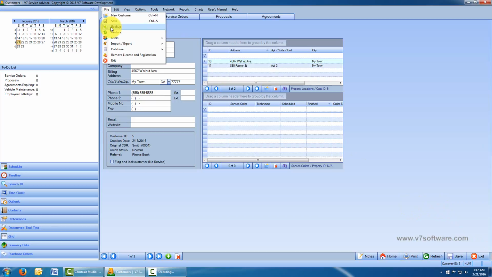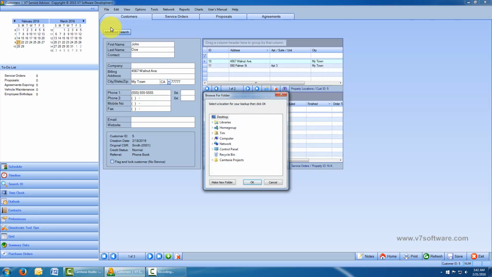Now, I can't overemphasize how important it is to make regular backups of your database. Some of you guys have thousands, if not tens of thousands of customers in your databases, and that's something you don't want to lose and have to re-enter things manually. So I'm sure you're all aware this is a very important thing we need to do.